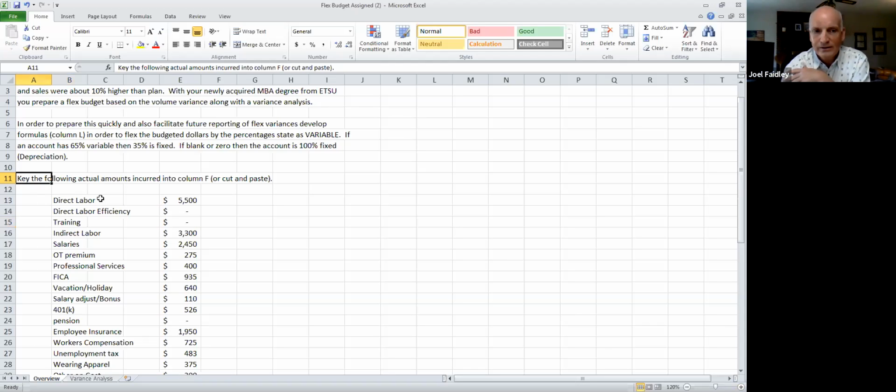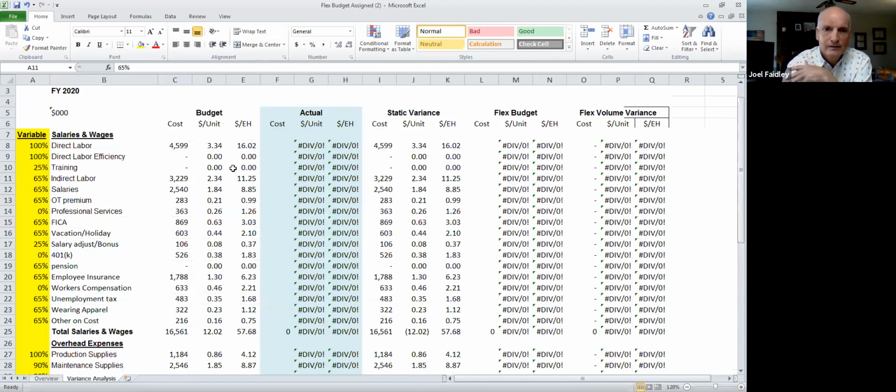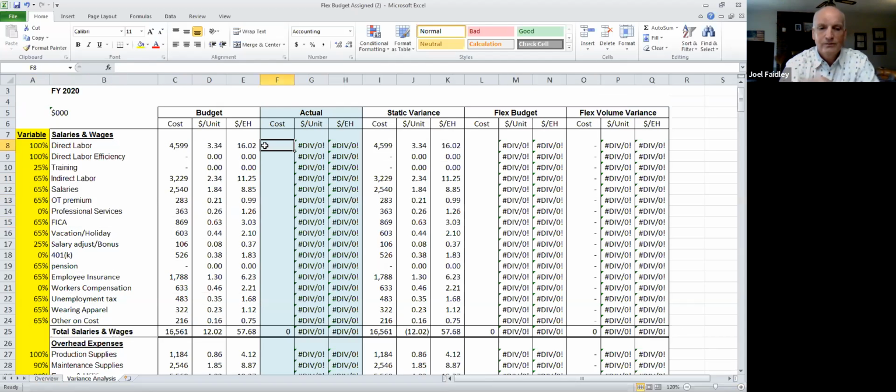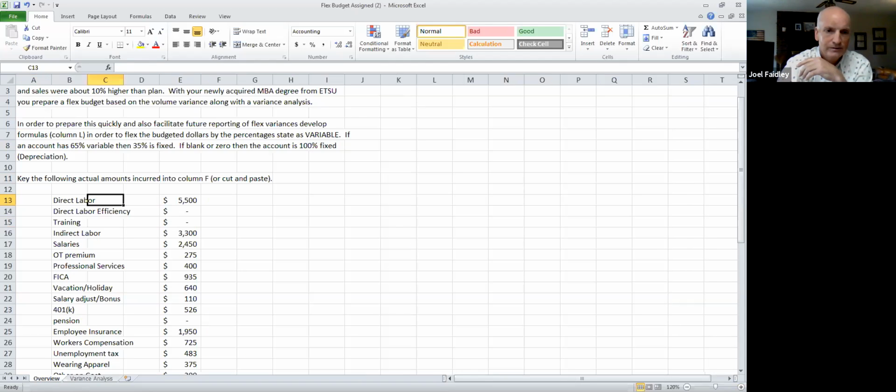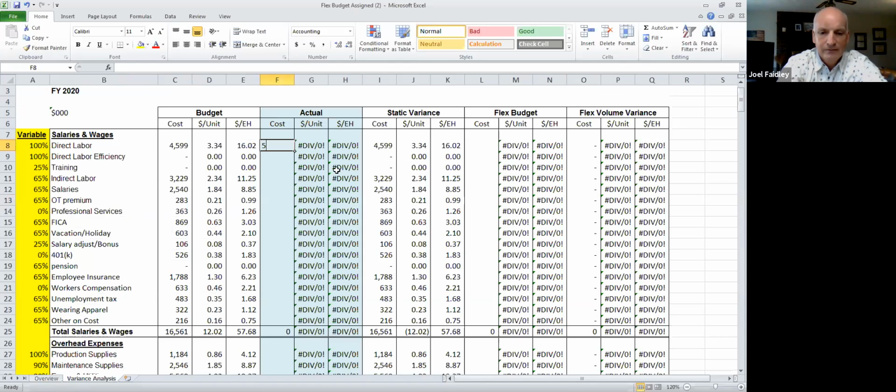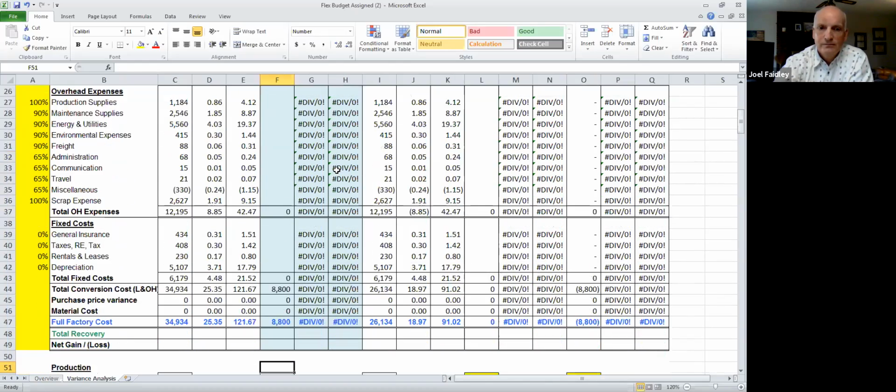So you need to take what's listed here and plug that in. You don't have to link it. If you want to, you can. That'd be even better. But your direct labor, plug that in over here under variance analysis. So, excuse me, under actual. So if that's supposed to be, and I've forgotten what that was, 5,500 and 3,300. So if I put 5,500 here, I'm not going to do the whole thing, and 3,300 there, those are my amounts. You want to do that on all of this, all the way down to the bottom and the actual, all right?